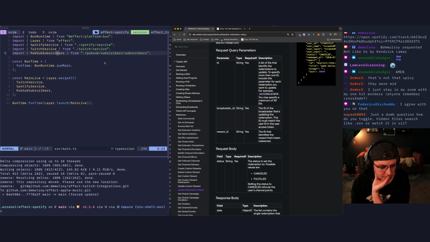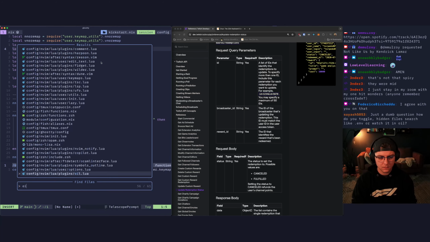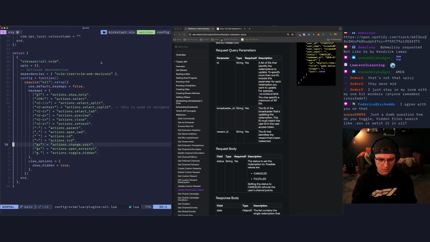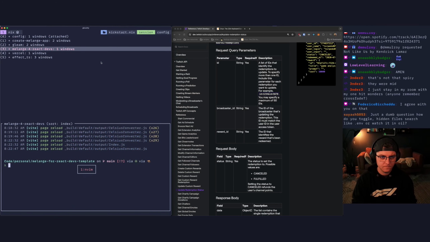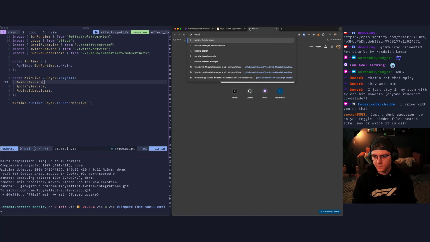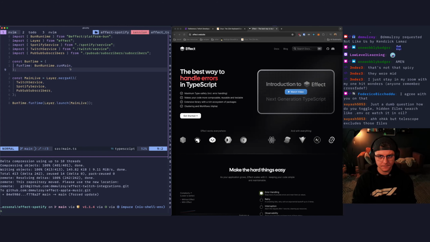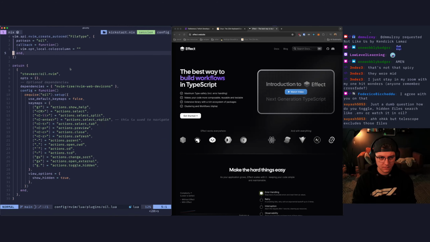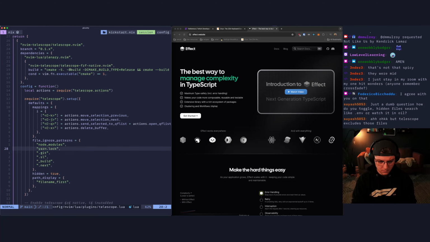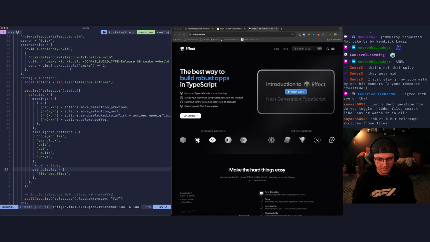Just a dumb question, how do you toggle hidden files search like .env or watch in oil? Let's go look. View options show hidden true. So we need like a cache. Website, effect.website. Oh yeah, I have Telescope doing that too. One second, I'll show you my Telescope config too. Hidden true. Yeah, that should make that work.